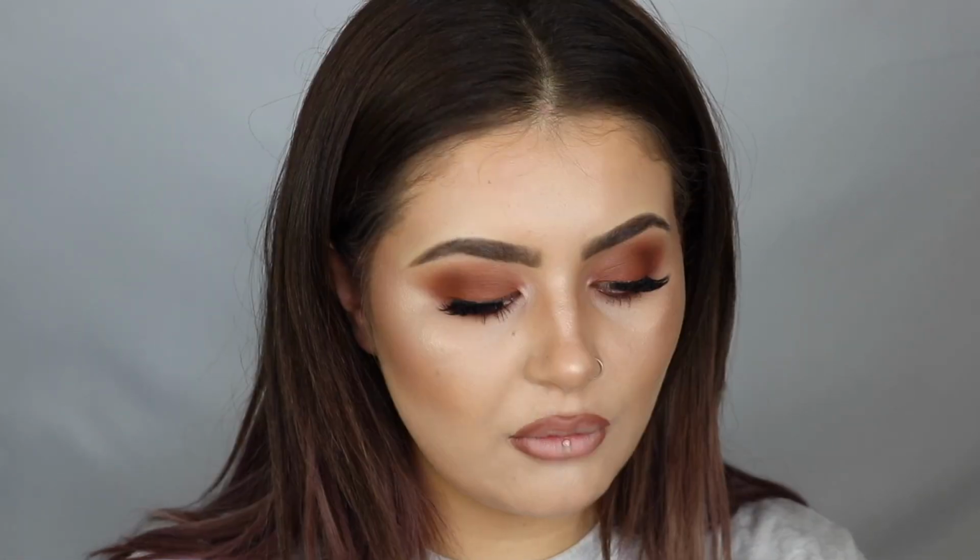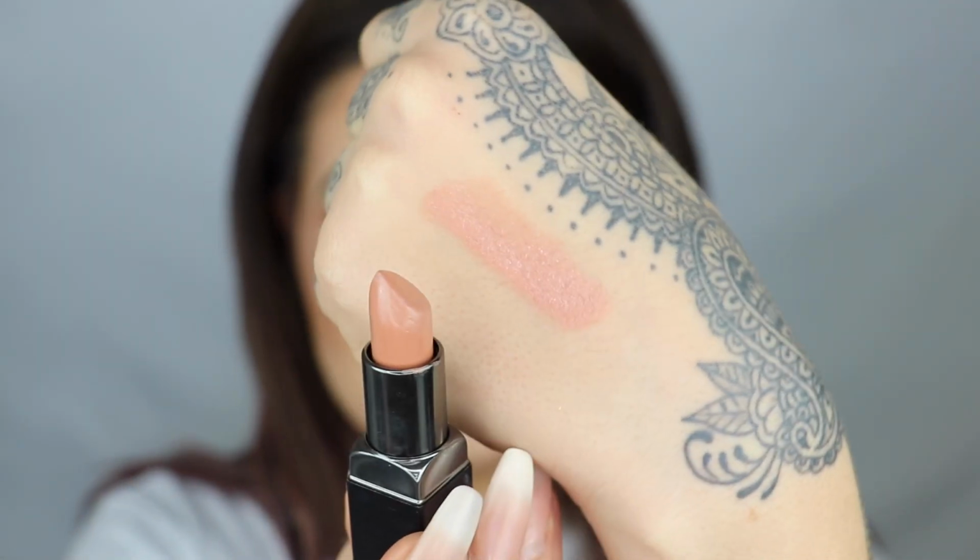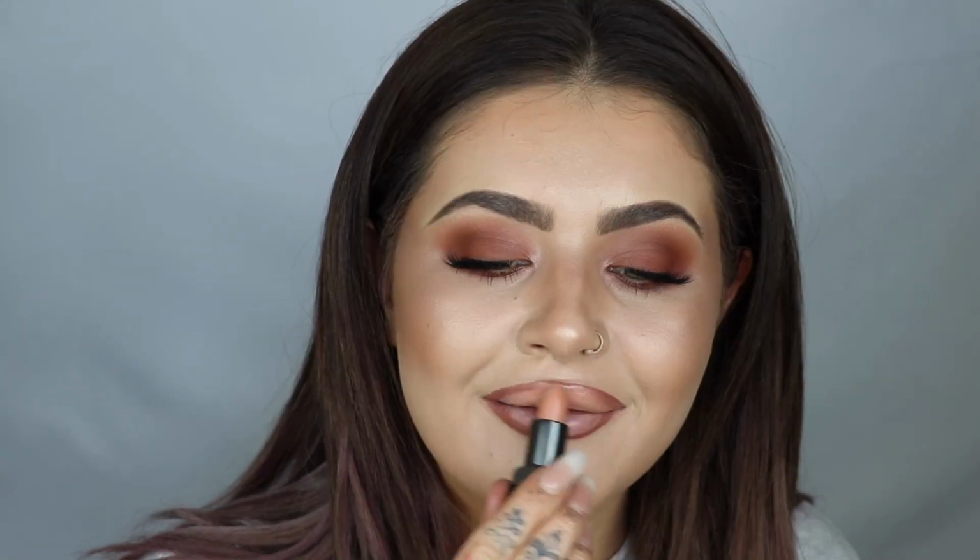Okay, once that's on, I'm going to take my lipstick, which is actually the Smashbox Nylon Nude. So this is it here, and I'll do a little swatchy swatch for you. But it is beautiful. It's such a nice shade of nude, and I've been really liking it. The way I apply it is I apply it all over, and then I get my finger and I just blend that in. And then what I do just to clean up any lines is I go with my angle brush that I use to carve out my brows, and I'll just tidy up my lip line.